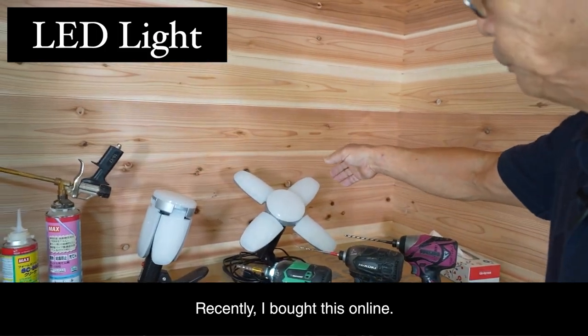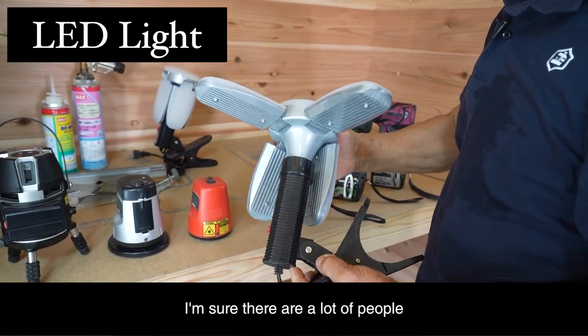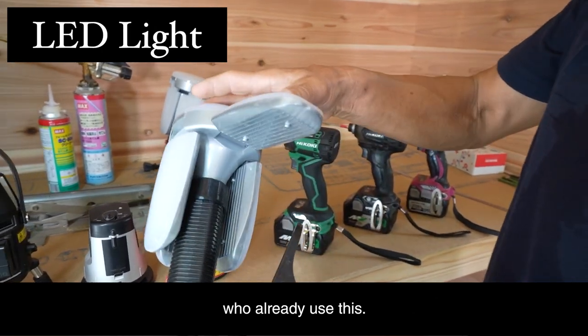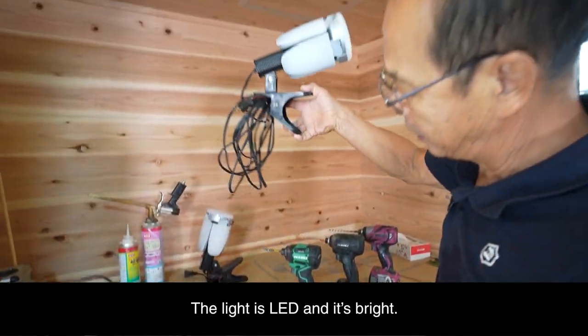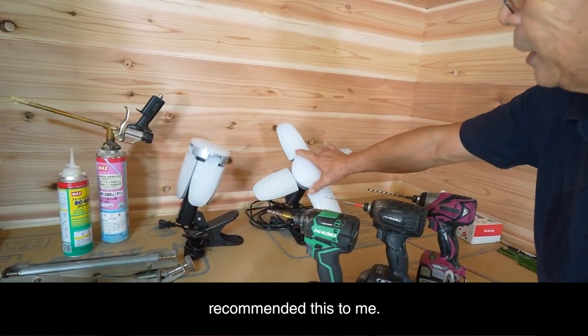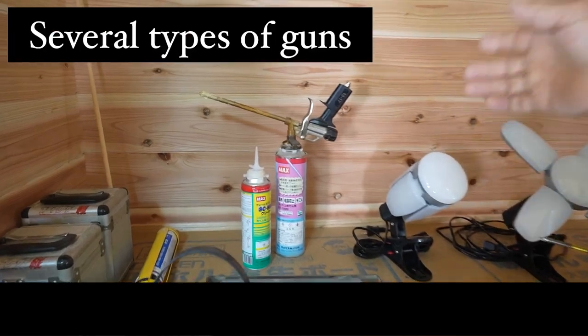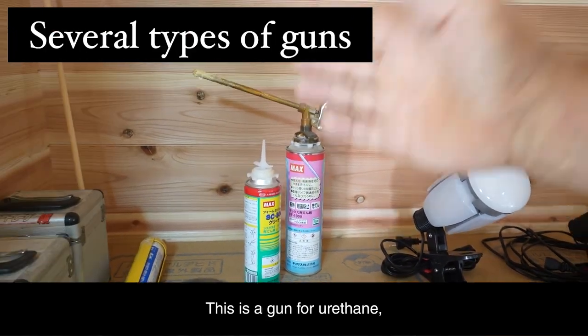Recently, I bought this online. This is useful. I'm sure there are a lot of people who already use this. The light is LED, and it's bright. A carpenter I know recommended this to me. I bought well. This is a gun for urethane and for caulking.